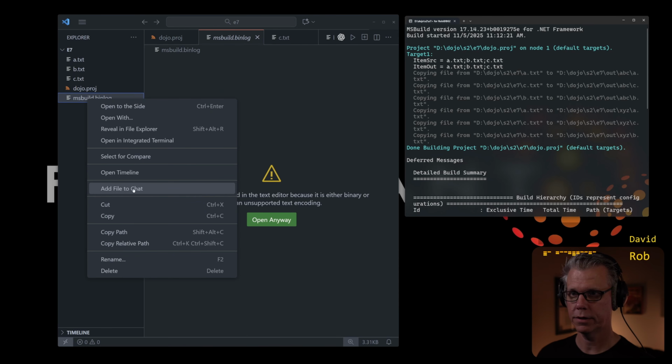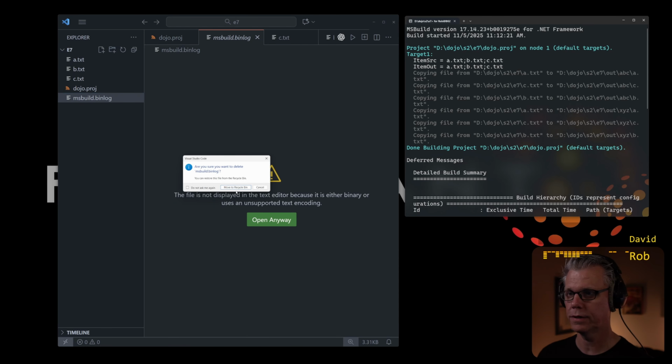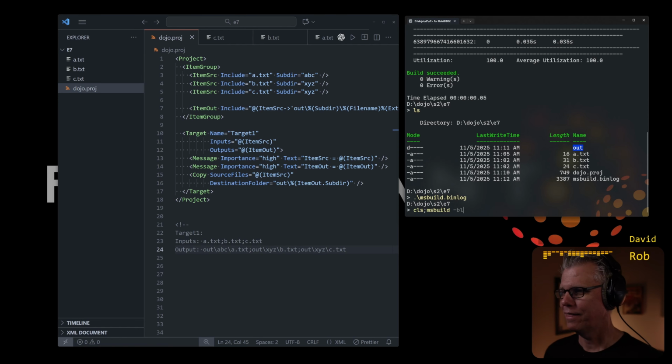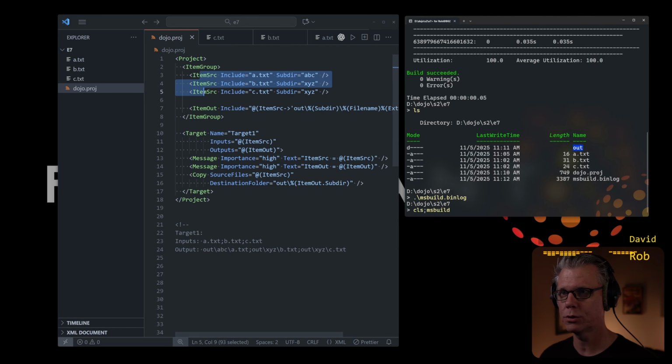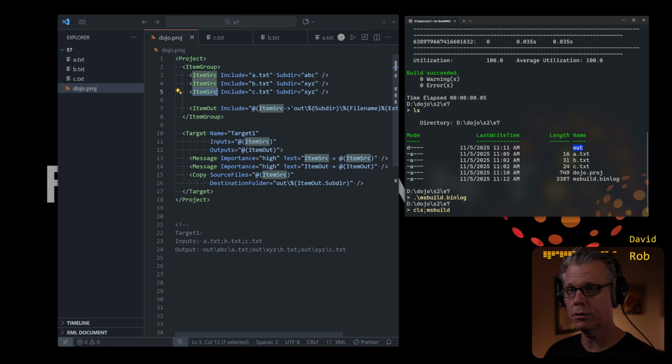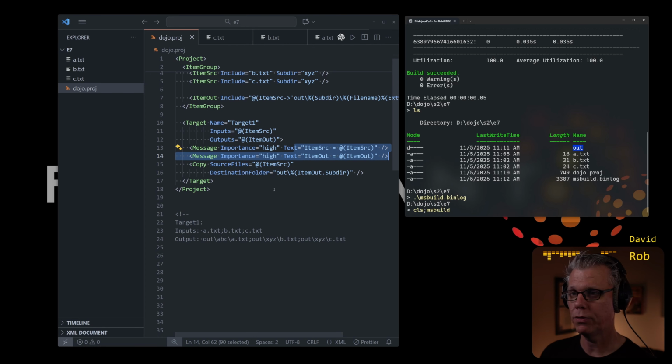Let's get rid of this log file, because one of the problems with the log file is that you'll end up opening it while debugging, and it turns out it's from a build like 5 builds ago. Anyway, that never happens. It happens to me all the time. All right. So we have taken item sources and transformed them into the way that we expect them to be output, and we stored that in the output group. Now we have our outputs in item out, item source. And now hopefully we will see everything working here.